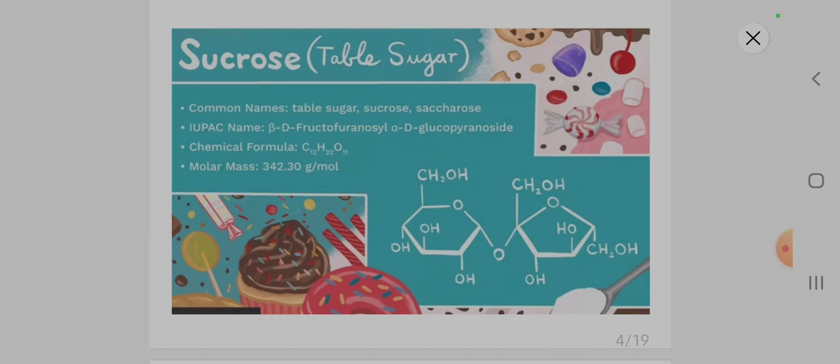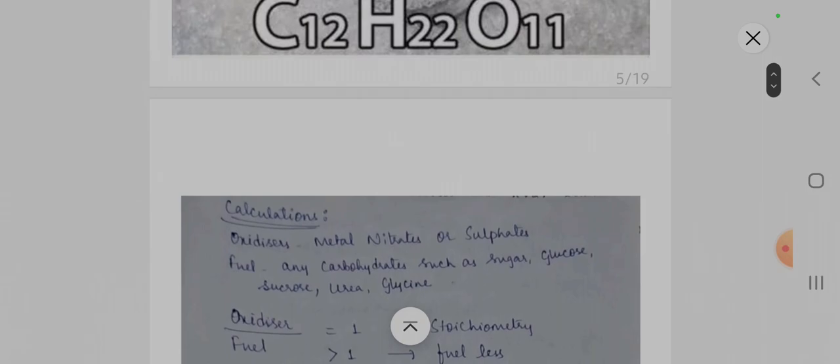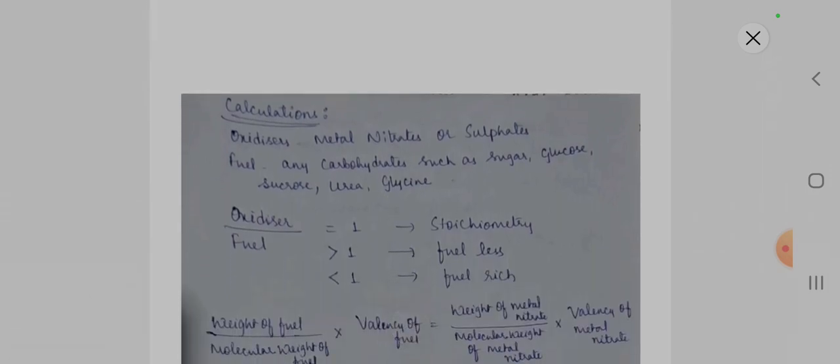The main reason why we use fuel is that it is the source of heat. When the fuel is mixed with the oxidizer, it drives the combustion process. They are the source of carbon and hydrogen, and during the combustion process they form carbon dioxide and water. They form complexes with the metal ions and facilitate homogeneous mixing of the cations in the solution. Apart from this fuel, here I am using the metal nitrate, that is aluminium nitrate, and sulfates can also be used. Fuels can be any carbohydrates such as sugar, glucose or sucrose, or urea or glycine can be used, as these organic materials contain carbon and hydrogen.